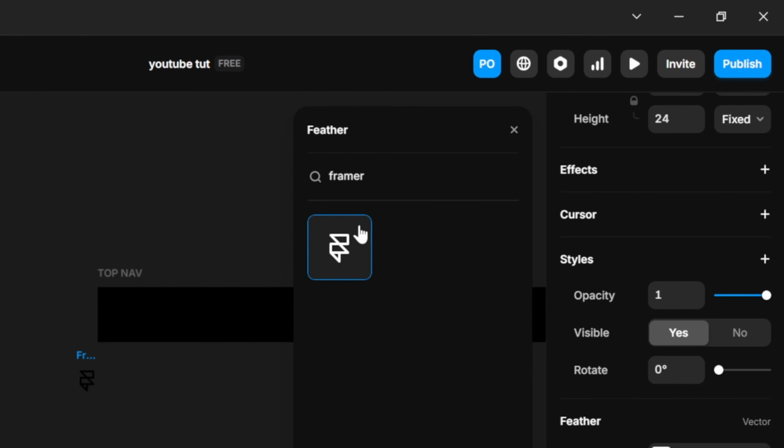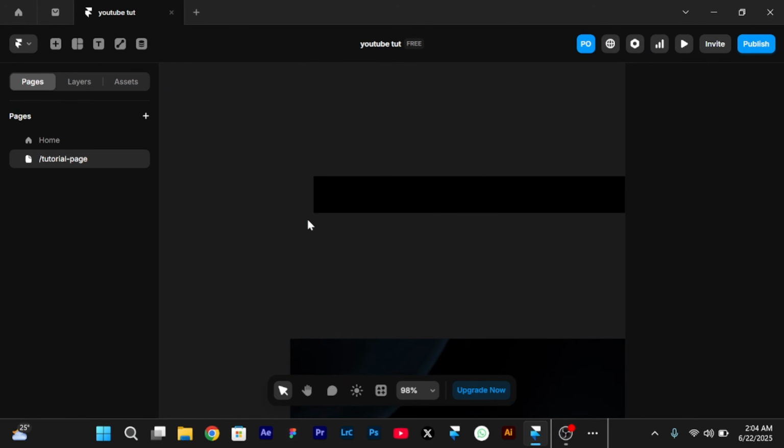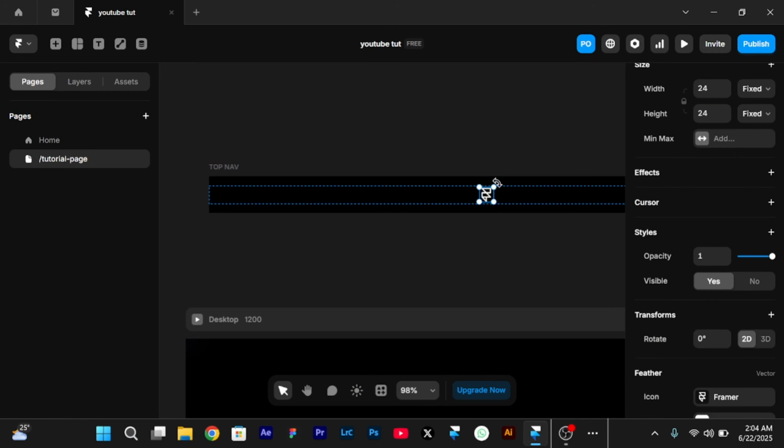So this is right here. I'm just going to click it and it's going to change right on the present icon. I will change the color of the icon pack to white, just like this. So Ctrl X to cut it, then select the content frame that we mapped out, then Ctrl and V to paste it. So there we have our icon.